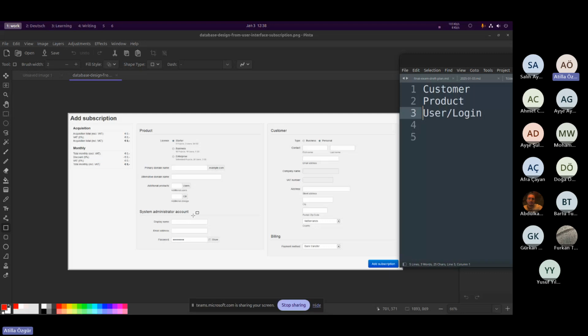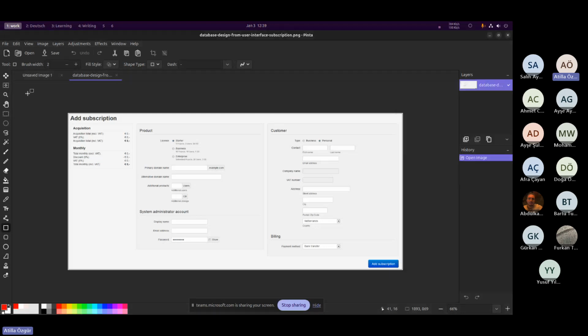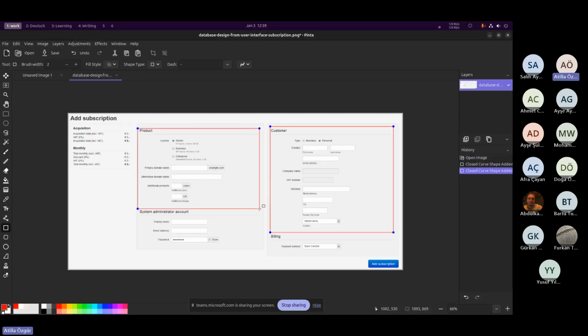Since we have system administrator here, we can have other types of users, most probably. Okay, then we have talked about this one. Let me click and select this part. We have talked about this, this, and this.